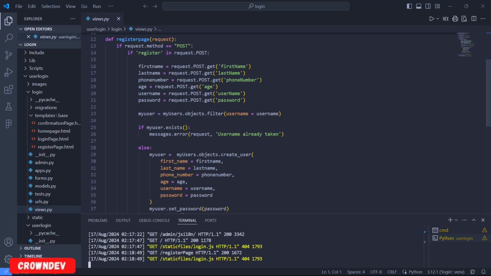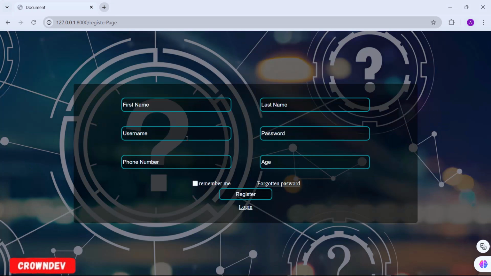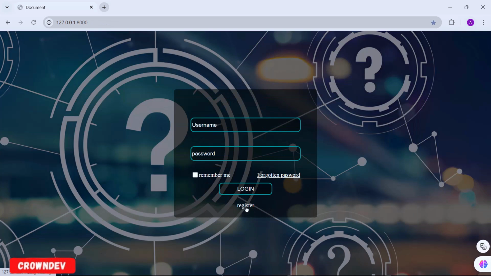These error messages, we use them to check if a username has already been taken on our web page, so that there will not be a conflict of two usernames. We're now using the Django inbuilt error message to display those messages. For today's tutorial, we'll be creating a login page where, after the user has finished registering, they can go to the login page and use those details to log into our website.